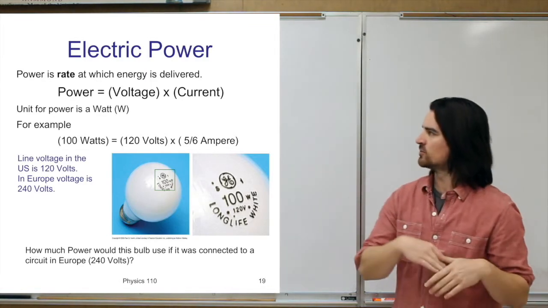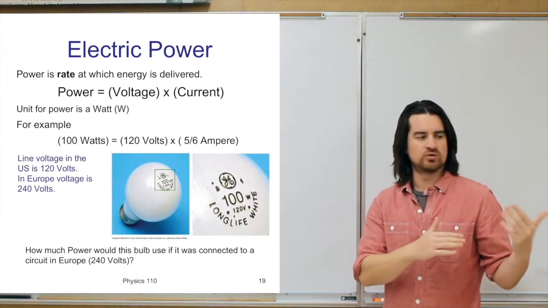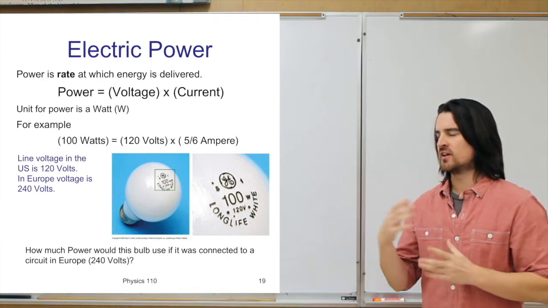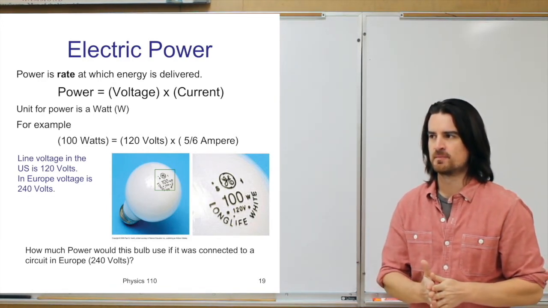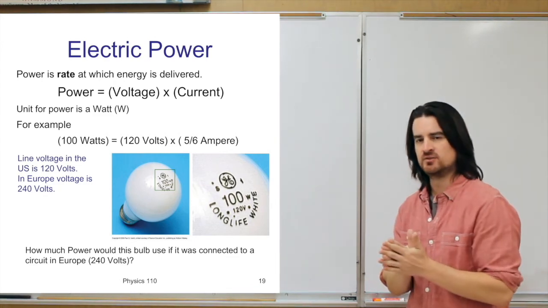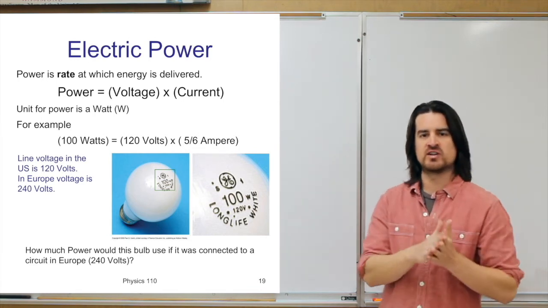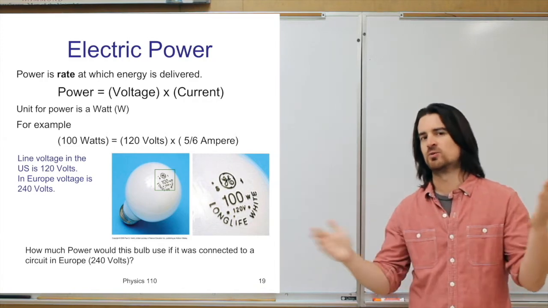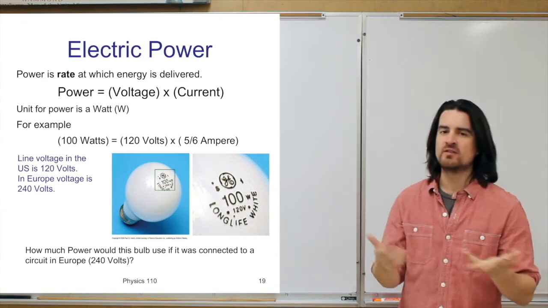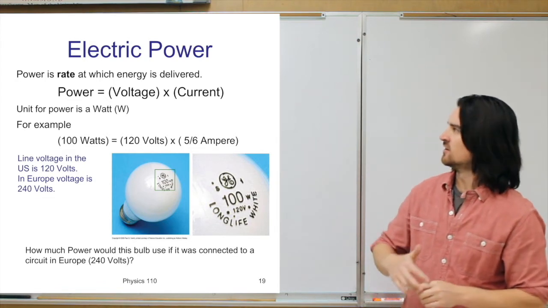Okay, so when we're talking about electrical current flowing, or in the last part about ohmic heating, a lot of that comes back to, well, if we want to talk about how much energy is being transferred by that current flow, then we might talk about how much energy is transferring during a certain amount of time. So how much energy do you flow over a second or an hour or a day? So we're talking about the rate of energy flow, or the rate of energy being moved or delivered. That's what we would call power.